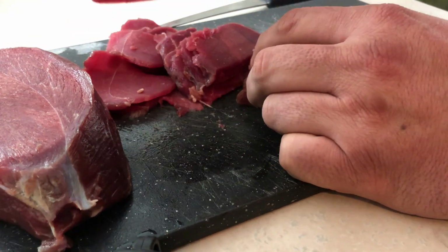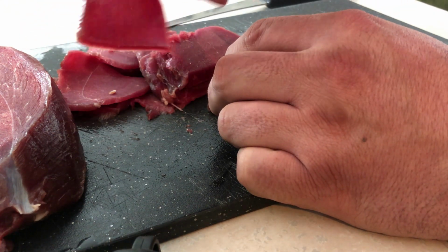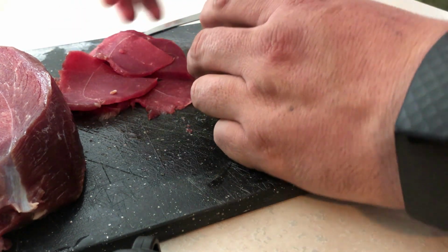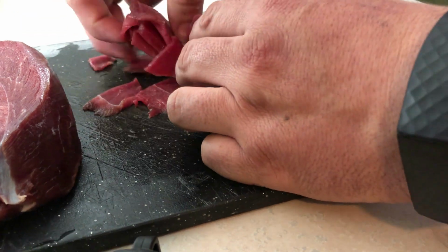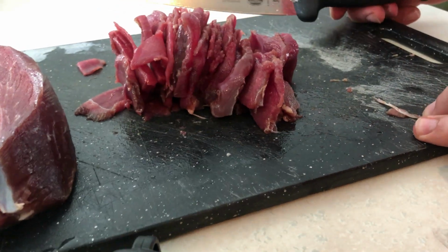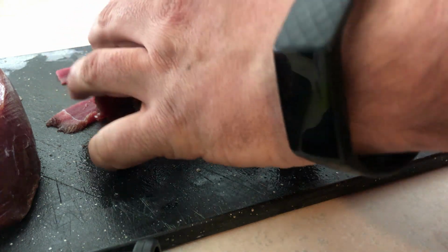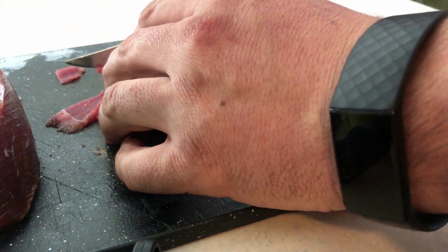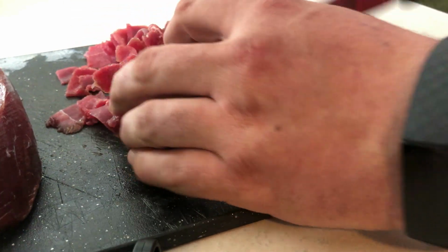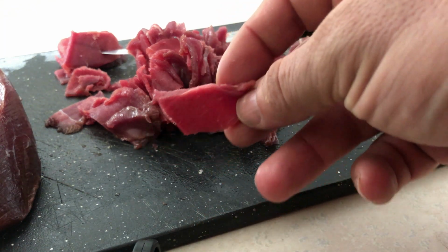This piece we got is about 2 inches by 1.25 inches, 1.5 inches. So that's a little bit bigger than I want. So what I'm going to do is stack this all up and slice it once in half. Because what I'm going for is, you think about what size of meat would you like for one bite. So I'm going to cut it in just bite-sized portions. So I'll cut that once, cut it again, and that leaves us with about a 1 inch by 1/2 inch slice of meat.